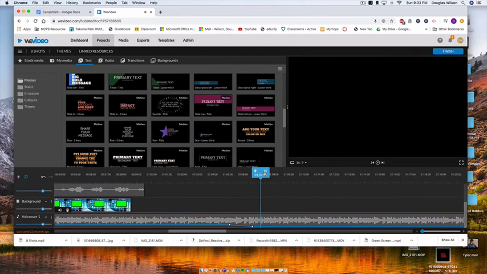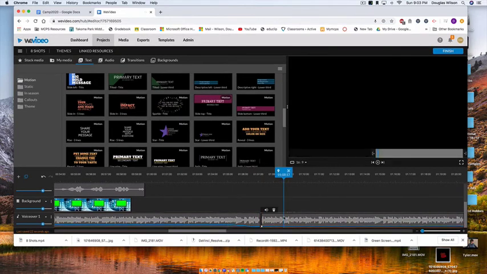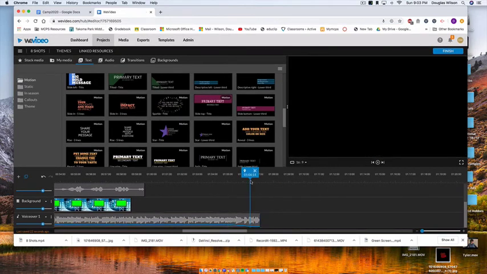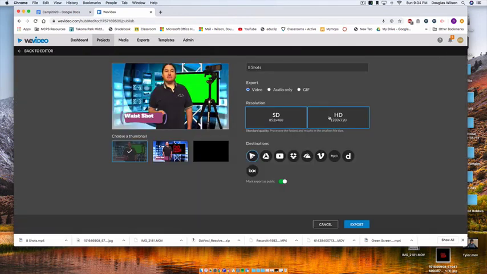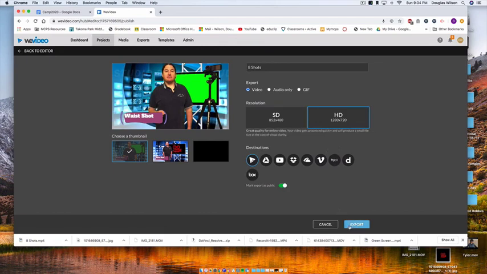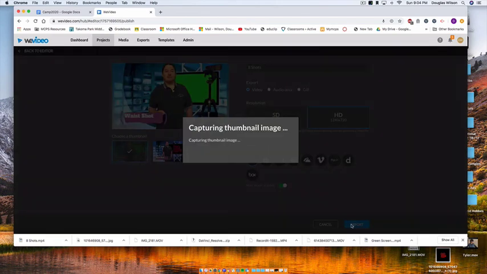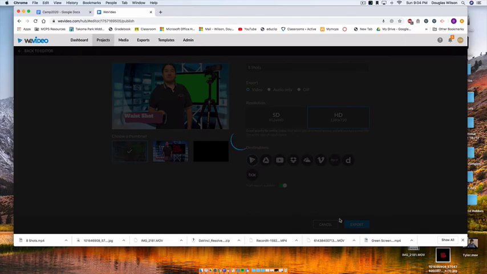There we go. And then cut this, get rid of this, and we're going to listen to it for the levels. So before you click finish, listen to the levels to make sure the levels are all good, that nothing's too quiet, nothing's too loud. And then when you're done, you will click finish. Go to HD, because why not? We've got the ability. HD, click export, and then we will export our video.